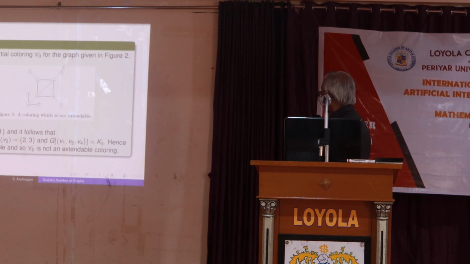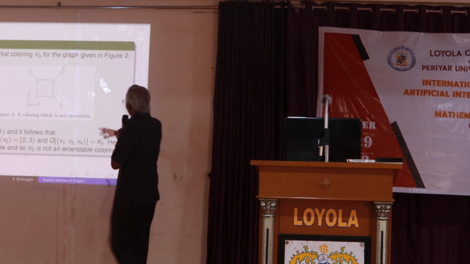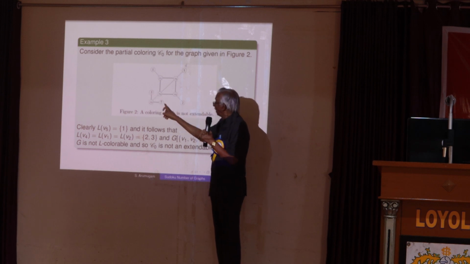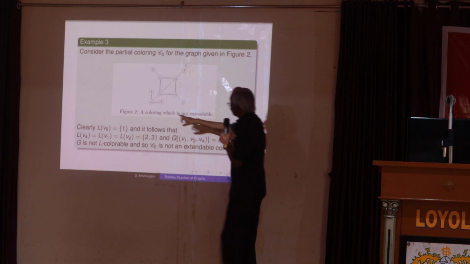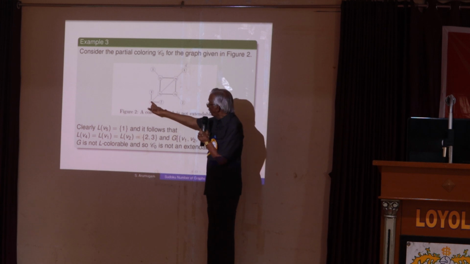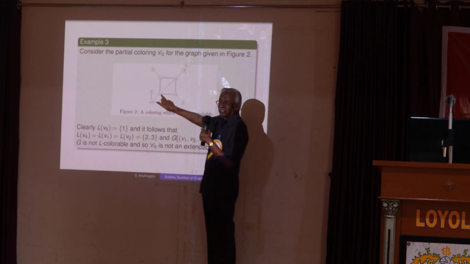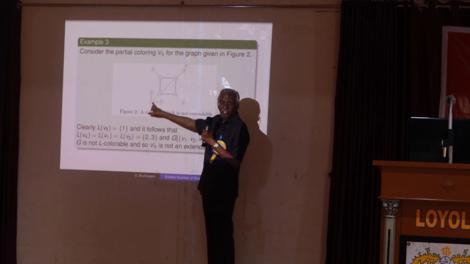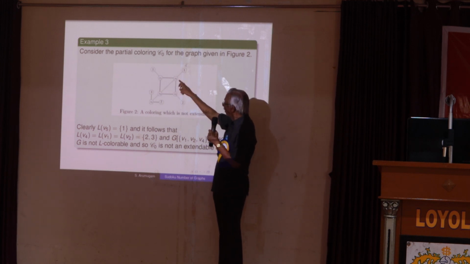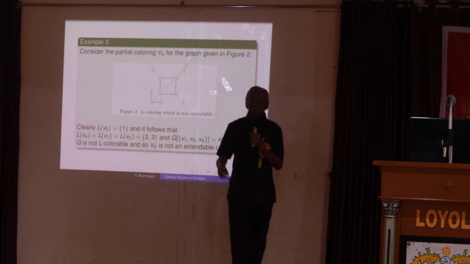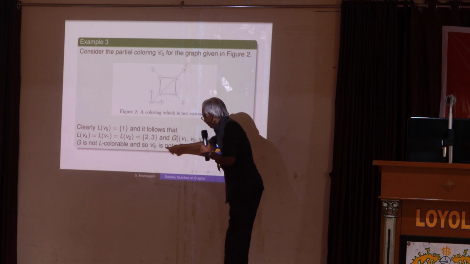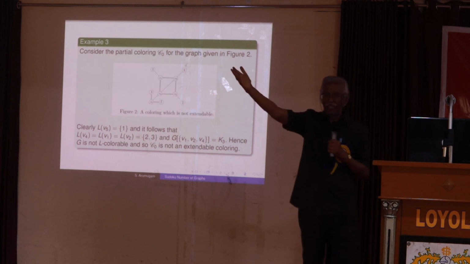Whereas here, same graph I have taken, I have given colors like this. Now you see, this is forced, because neighbors are given 2 and 3. You have only 3 colors available. So this is forced, 1. Once this is forced, what happens? Just think, this is forced as 1. So what's the color list for this vertex? 2 and 3, because 1 is already present. What's the color list for this? That's also 2 and 3. What's the color list for this? That's also 2 and 3. That means I can't manage coloring the 3 vertices with 2 colors. So this is not extendable. So you see, a coloring may not be extendable as a coloring of the whole graph.